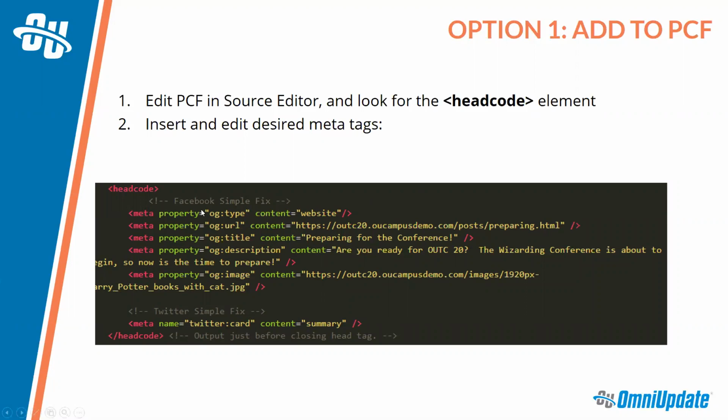And the reason that we use the head code node instead of, let's say, the properties with a properties tag wrapped around it, which is the other traditional spot that we put the meta tag information, is primarily because the OG tags require that property attribute, and at this point our system doesn't recognize that particular attribute, and so they won't show up there. So just to prevent any case of overwriting or anything like that, we just throw them in the head code node.